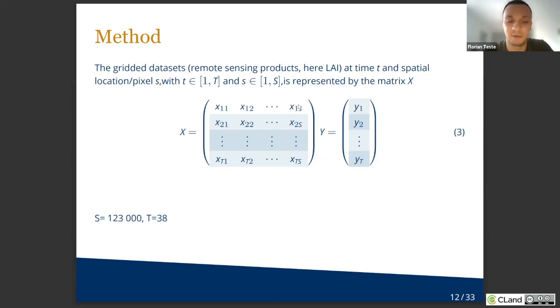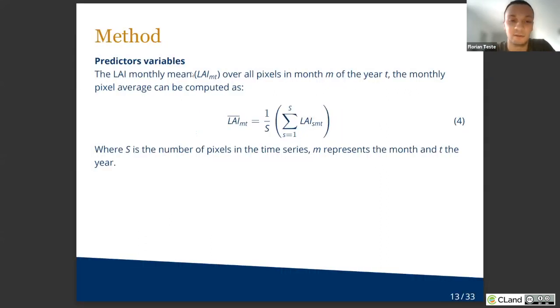So this is a bit inconvenient. So we first try to reduce that number of columns, that number of pixels. There are many ways to do that. Maybe the most basic or simplest way is simply to make a monthly mean over the pixels. So you have your leaf area index at month M, and you simply take the mean. So instead of having thousands and thousands of pixel columns, you will have one value per year, per month. And then with this value, you can try to predict the price variation and the yield variation.